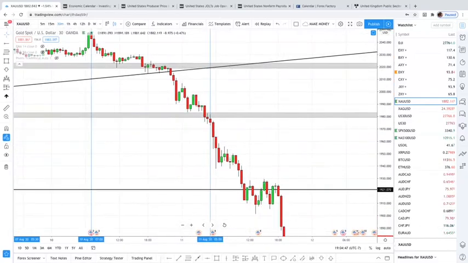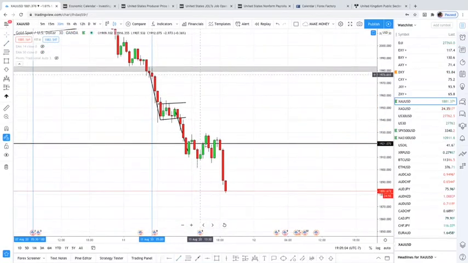Okay. So we have our drop right here. This was initial news. Okay. We have our little flag right here, and then we have some more drop from there, kind of pushing past these levels. Okay. Then all this is just technicals after this. We're getting a lot of playing around. We're already on a pretty good downtrend.